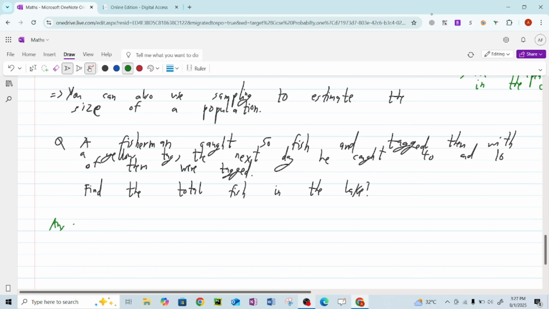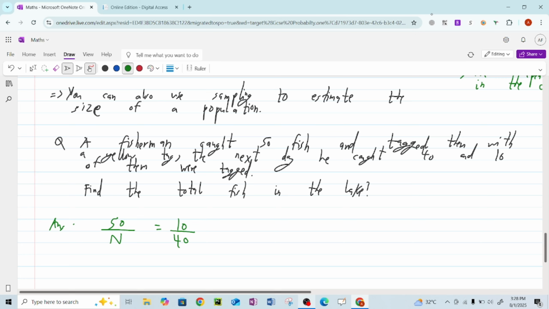Okay, now in a question like this, what you want to know is, look, we're going to compare. First let's say we take the second one, that 50 fish he caught out of the entire lake. Okay, now he tagged them. That means 50 fish are tagged out of the entire lake. Let's call it N, for example. Okay, now the next day he caught 40 and 10 of them were tagged. So in this case 50 were tagged out of the entire lake's fish. Now 10 are tagged out of the entire fish that he caught.